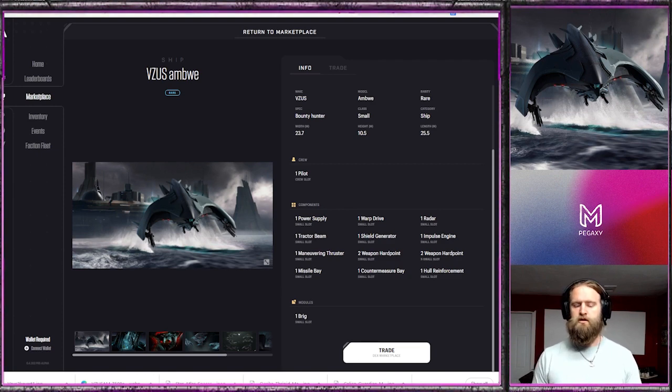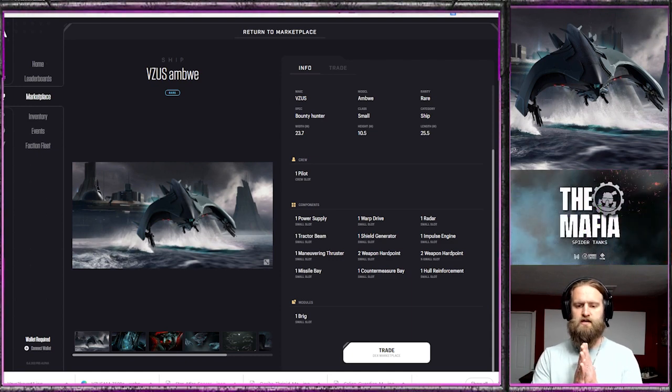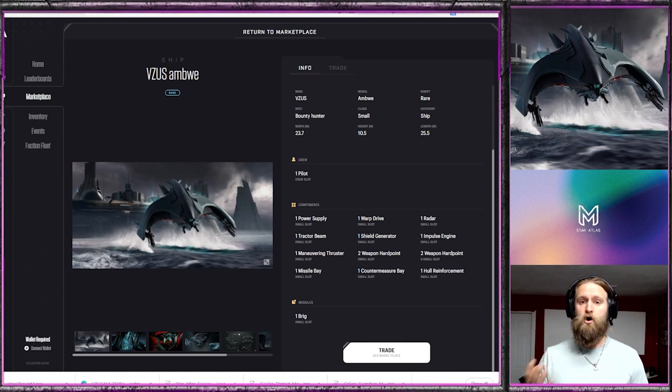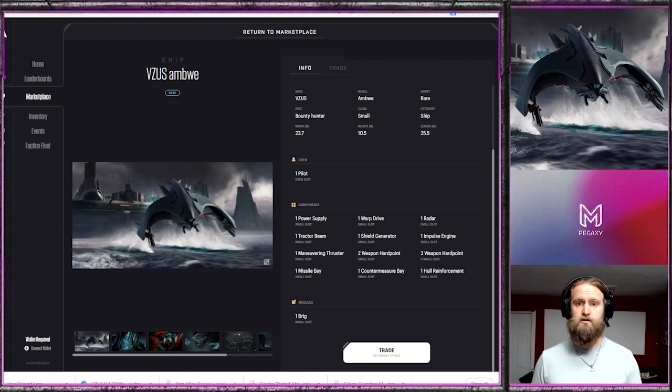Everything is normal in all the components except for the hard points, the weapons. So the Ambwe has 2 weapon hardpoints in a small slot, which is normal size for its small class ship. But then it has 2 extra small hardpoints. Most small fighter ships have 3 to 4 small hardpoints. Some of the fighter ships have larger hardpoints, like the ERP actually has 2 medium size hardpoints, and I believe the X6 has 4 small and 2 extra small, so they have a little bit more firepower.